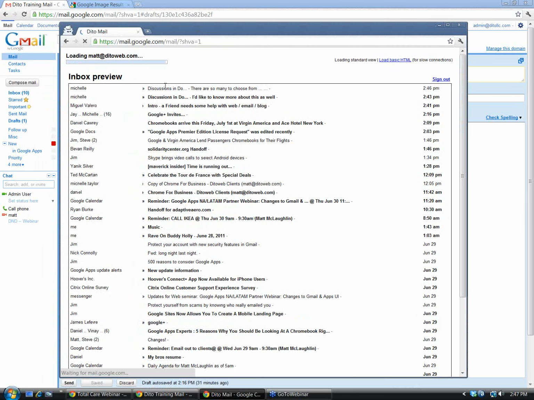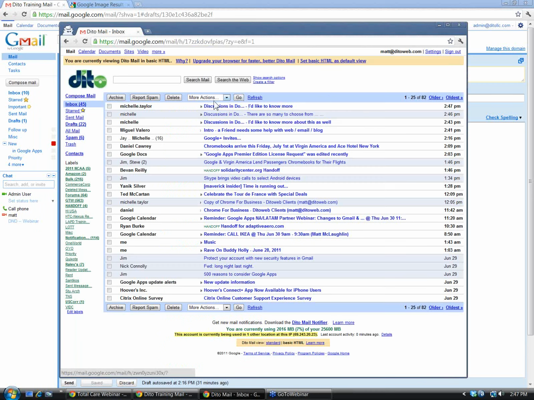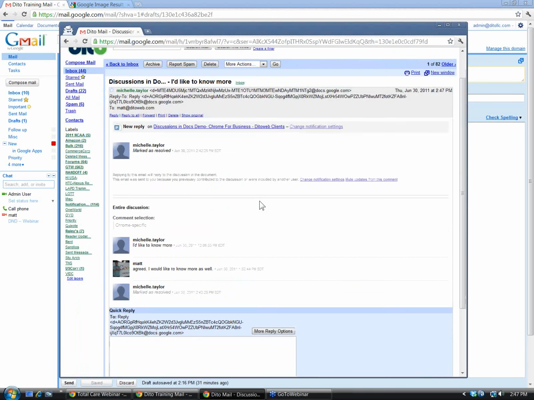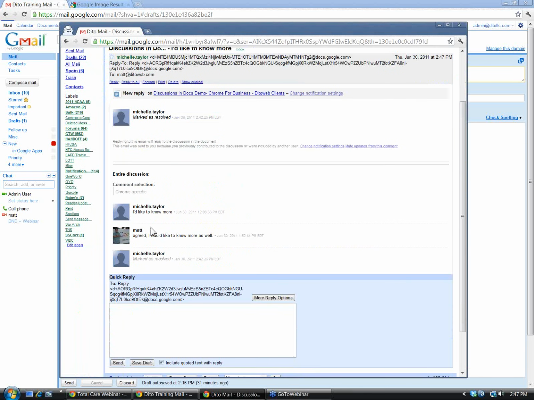It's taking a while to load, but you'll see here that the first couple of emails right there are the discussions. Hopefully it'll load here. Let's see if we can just load it in basic HTML. We'll open this up, and you can see here that's what that looks like. You can see she wrote that, I wrote that, and then she marked it as resolved. So this is what it will look like. It shows you what comment she made right here.